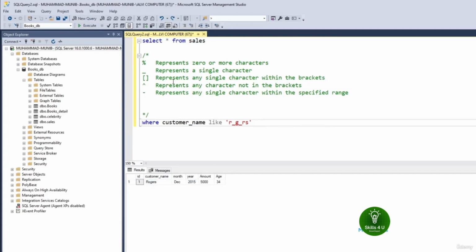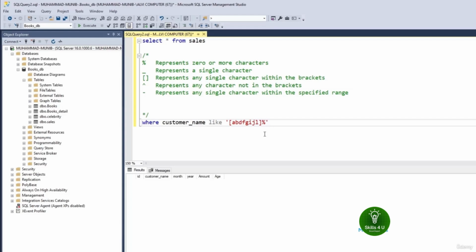Now we will use the square brackets wildcard. We will define specific letters in between the brackets and the result will be shown according to the letters we have used. The following query is an example. Select * from sales where customer_name like '[ABDFGIJL]%'. This query asks SQL to only show the records which start with the letters specified in between the brackets.